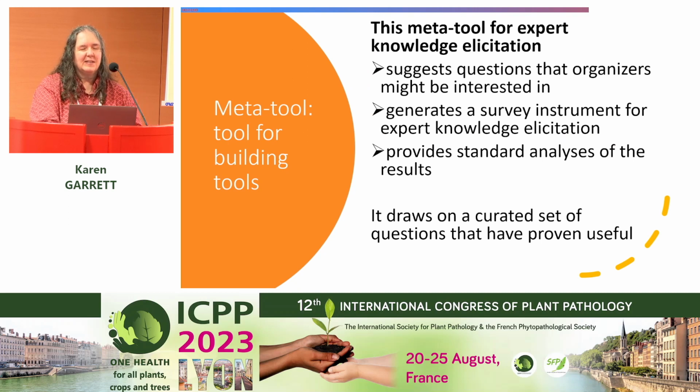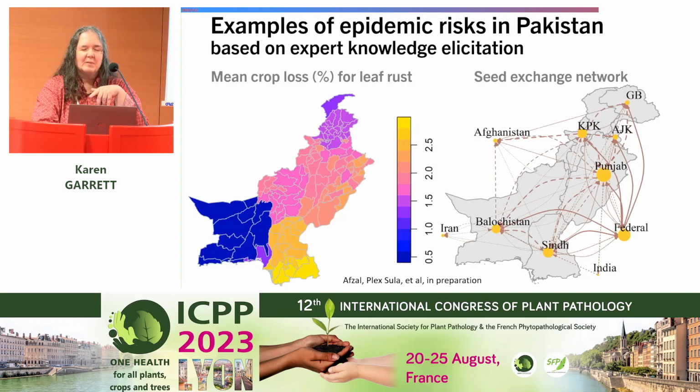And we're developing this as a meta tool in the sense that we're coming up with a set of curated questions that could be used, that over time we hone to give them better quality, right? Because questions can be vague, people tend to misunderstand them, but over time you can understand how to make them better. So that's one type of information we can get.